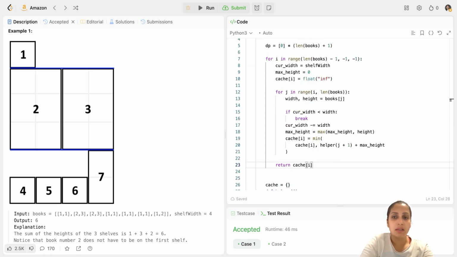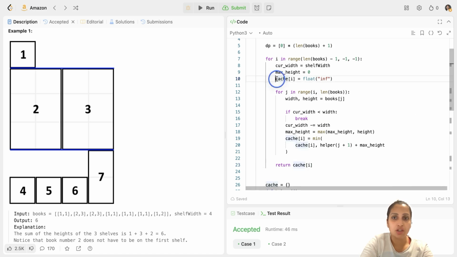Okay, so once I've pasted it here, my current width is shelf width. My max height is 0. Instead of my cache I would have dp[i], and my dp[i] is initialized with float infinity. Instead of return cache I now have to update the code a bit, but let me go through it. For j in range i, width, height, books, that all the crux of the code remains the same.